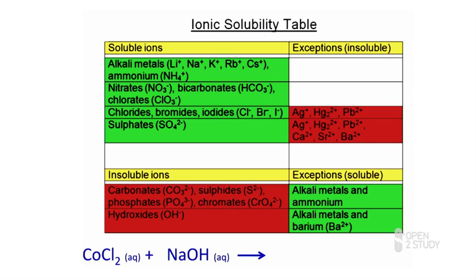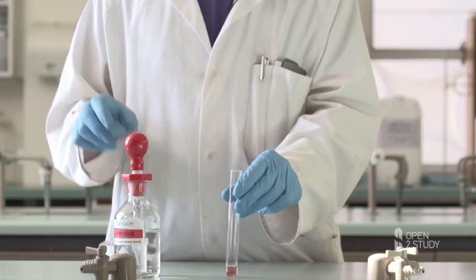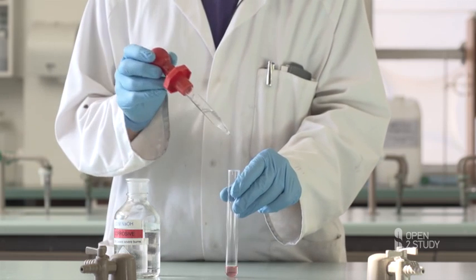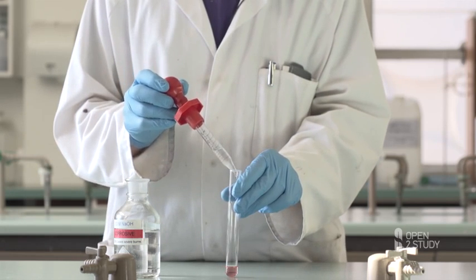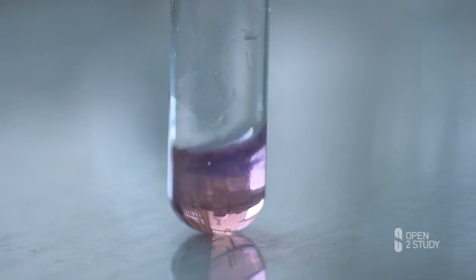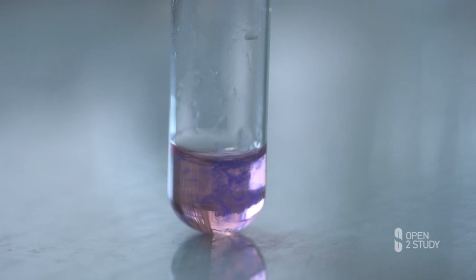We go into the lab. You can see here I've got my cobalt solution. We're now adding just a few drops of sodium hydroxide, and as soon as it hits the surface, you can see the formation of a bright blue solid inside that pink solution. That blue solid you can see, that is a precipitate forming when the cobalt ions and the hydroxide ions snap together. Water cannot hold them apart, the attraction is too strong.